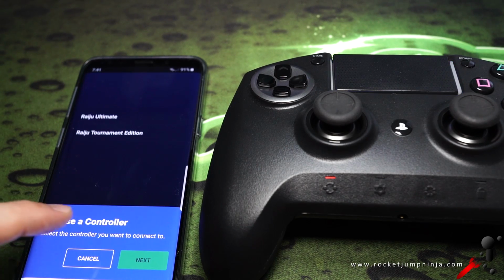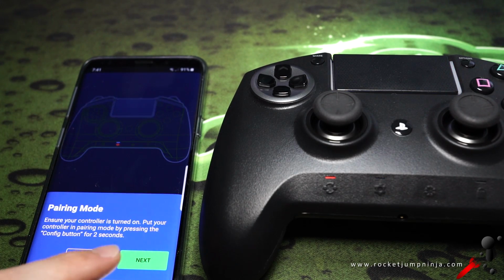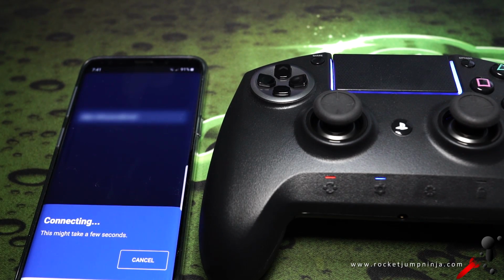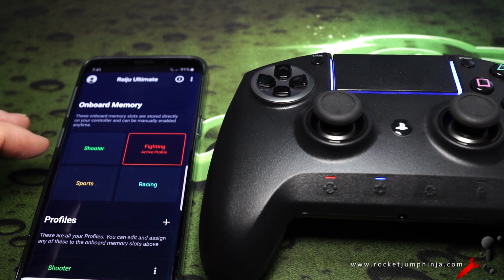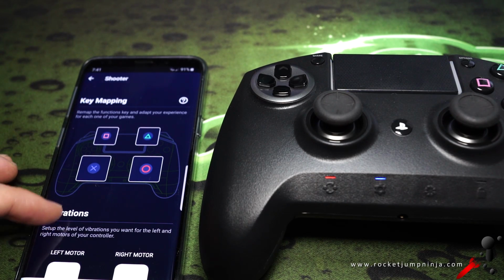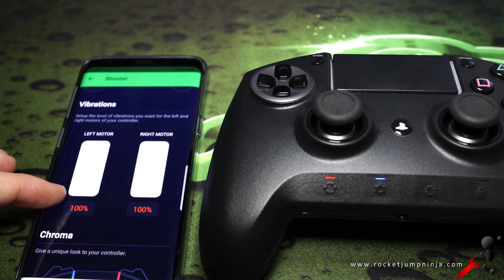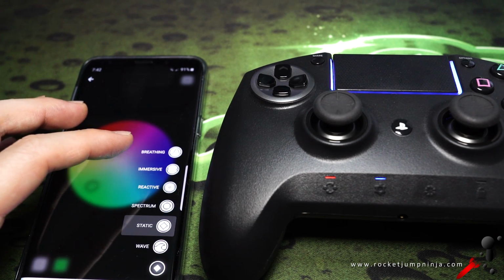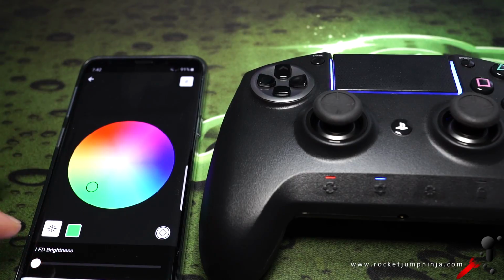Anyway, there are onboard profiles, so you can save your configurations, including turning the light off. So you just download the mobile app, then you pair it with your controller. You don't get too many options, you can only remap the four custom buttons, but you can also adjust the sensitivity and the rumble motors, and also disable the ones I was accidentally clicking. Still needs some work, I've read some people have had some issues with it, but it's cool they're going in this direction.